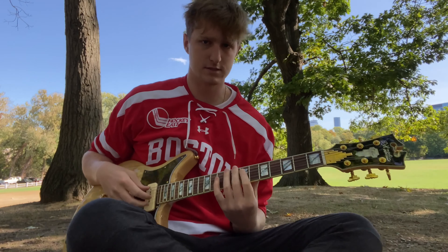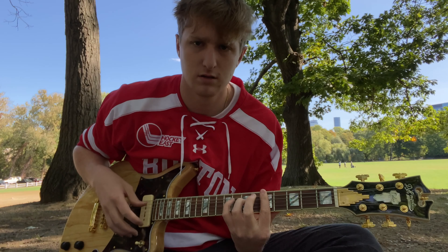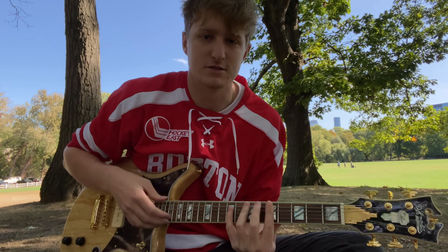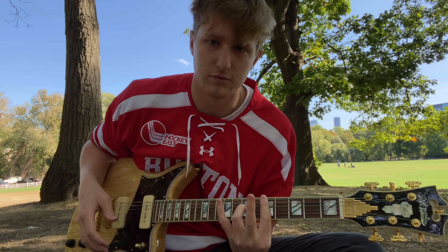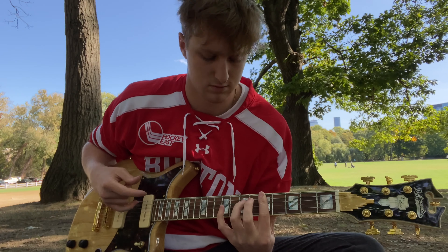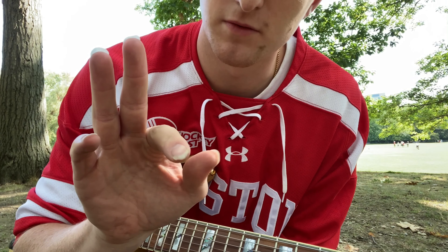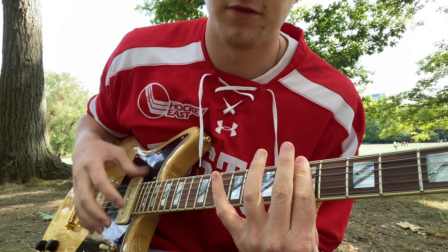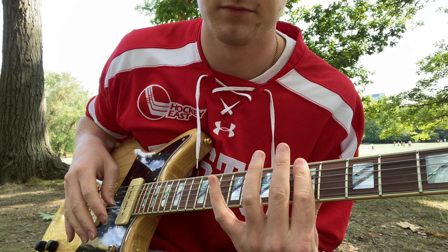The next part of the song is the chord part. That's all on the right hand — it's super easy. On the left hand it's just going hammer-on with your third finger and then with your pinky. I strum this part with my middle and ring finger. It starts on a downstroke: thumb, thumb, thumb, thumb, thumb.